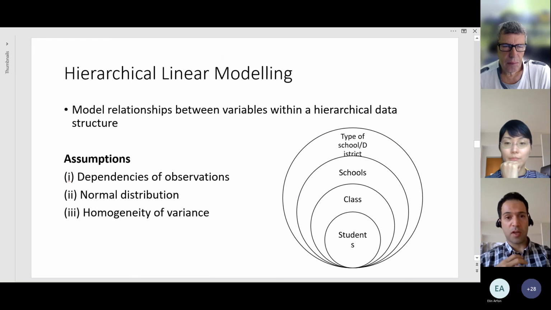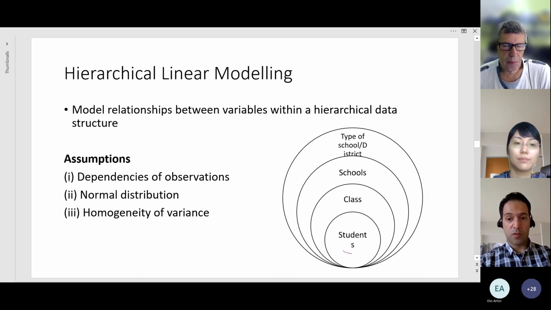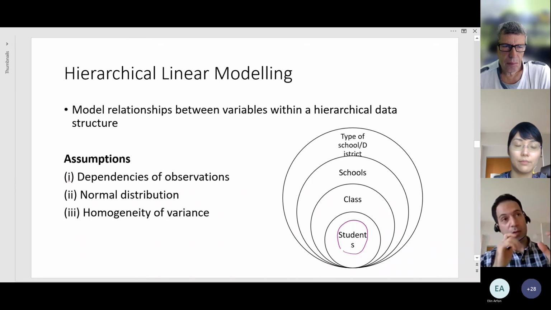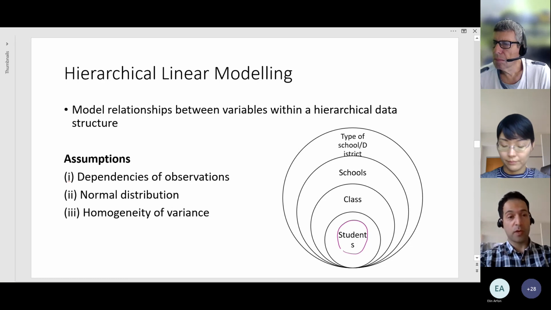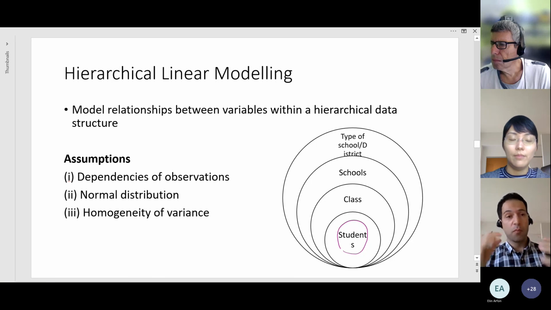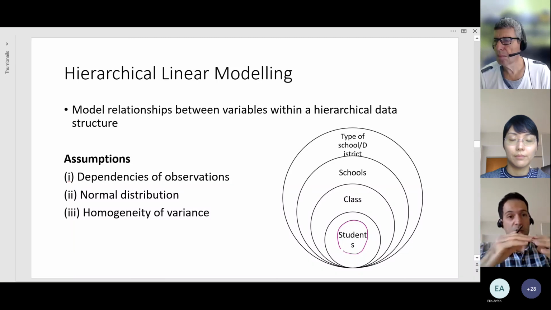Now, most of the research that I have read so far in language testing, not all but most, focuses on students. But students are always nested within a class. For example, research shows that the SES, or socioeconomic status, of students can affect their test performance. But research also shows that the socioeconomic status of people around you can also have an impact on your performance. We most often do not take this into account, because most of the studies that we carry out are based on GLM, or the linear structural equation models that I mentioned before.